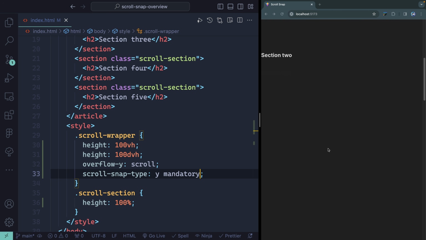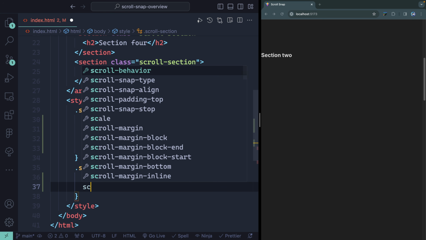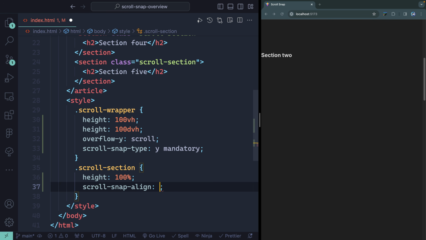What you have to do is set something on the children as well. So with this one property set on the parent wrapper, now on the children I want to set a scroll-snap-align. I have to tell it how it should snap when it snaps, and I want to set this to start. So now notice if I come like this and I release, it'll actually snap back up to the start of the entire section. Notice it does it to the closest one. So here it jumps down to 2.